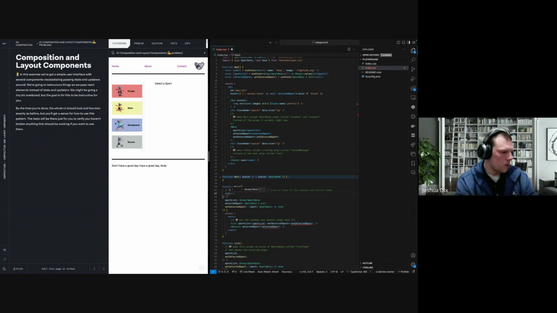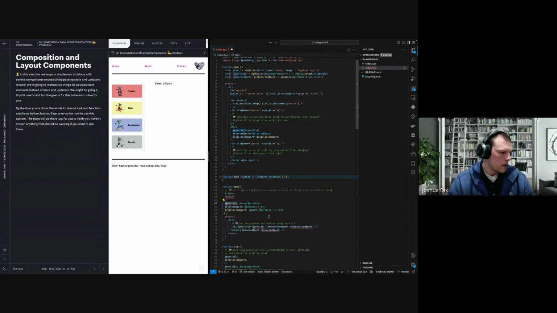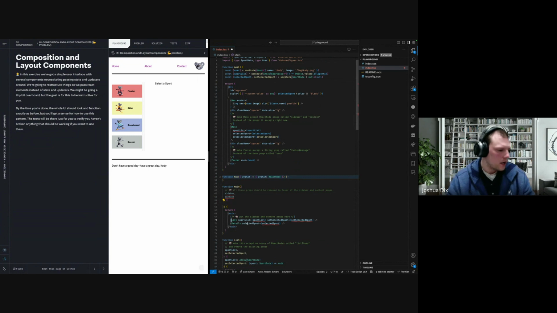So as we just work through these, we can see what we're trying to do here. It allows us to give that control back to the user, make it a little bit faster, and not have to pass down so much data. So here's our sidebar. So if we go back up here and we say sidebar is equal to that, and then our details is our main content here.